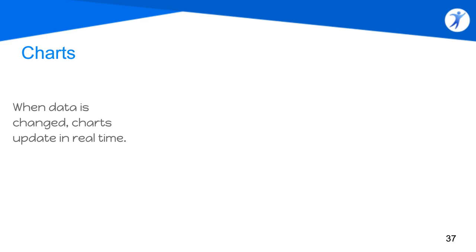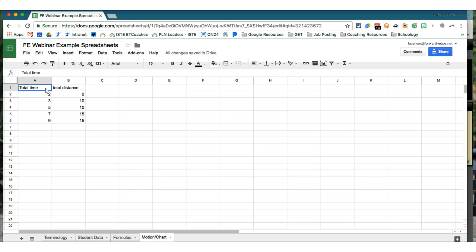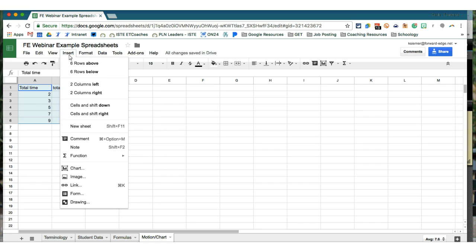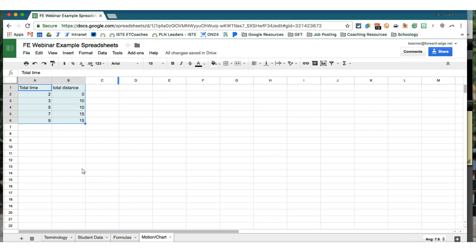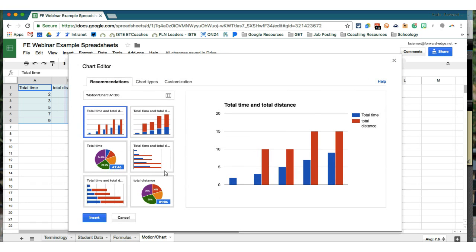So charts are super, super easy to insert and manipulate. They make it really nice to view the information. And with this particular example, students were actually charting their own lab findings from this motion lab and inserting the chart themselves instead of just drawing it on paper. That way, the teacher can talk about, well, what if we did this or what if we did this? And they enter it and see how it would affect, and they're able to visualize it much better.